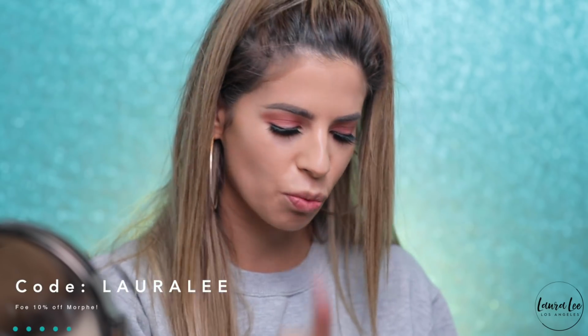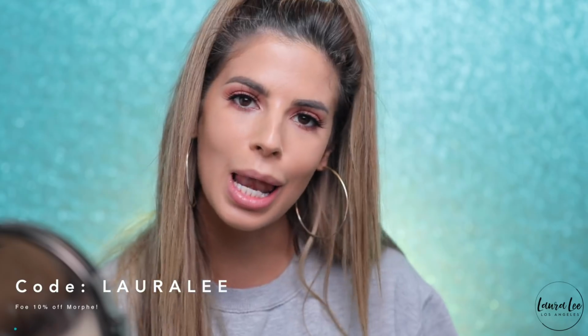Oh, by the way, if you guys wanted to know what peachy color I had on my lips, it's Brunch by Morphe. That's what I was wearing today. I always get questions on my lip color.